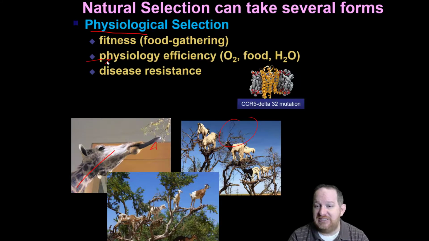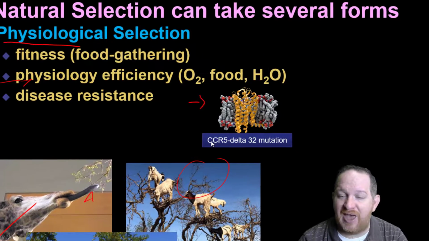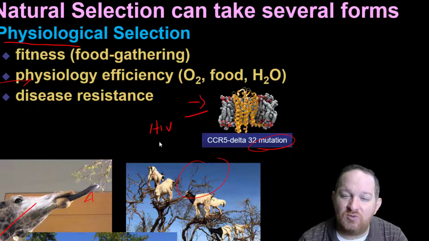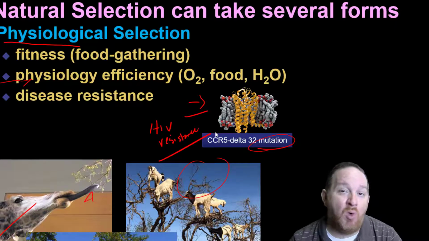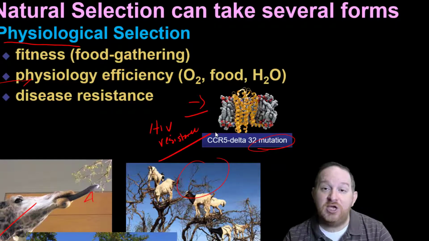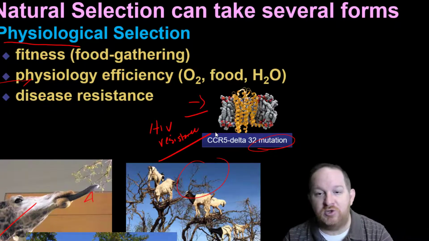And here is an interesting example of that. This particular gene, the CCR5 delta gene, in some human beings, there's a mutation. And this mutation actually allows for HIV resistance, right? So believe it or not, there are some humans born on our planet with a gene that makes them resistant to HIV, of course, which later turns into AIDS.